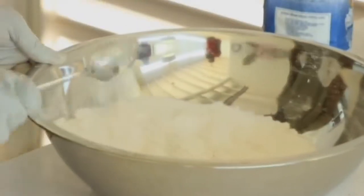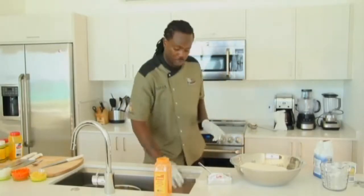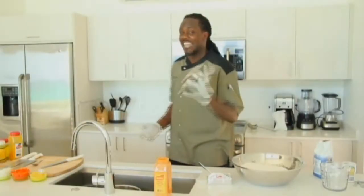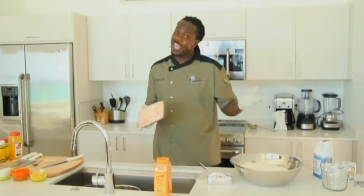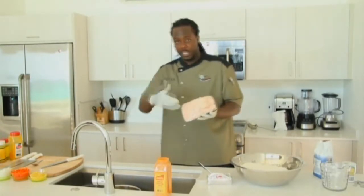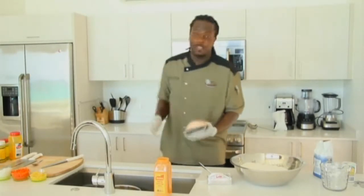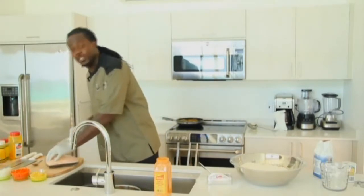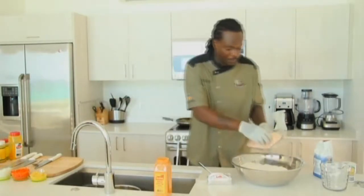I'm not gonna use too much of this because I'm gonna introduce you guys to something new. Okay, with introducing you guys to that something new, here it is. This is called suet. It's S-U-E-T. Now, some of you from the Eastern Caribbean, you know exactly what this is. This is beef lard, similar to that, aka beef fat, shaved from around the kidneys of the cow. I had my butcher do this for me. I was surprised that he knew exactly what it was, but he's such a nice butcher. So I'm gonna add just some of this in there to get that nice beef flavor in my crust.